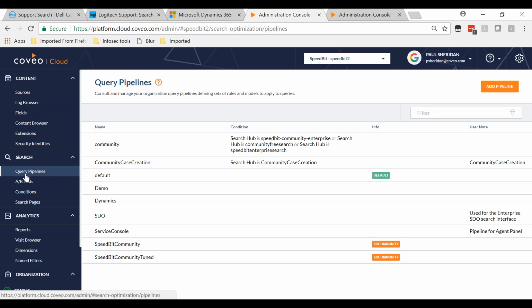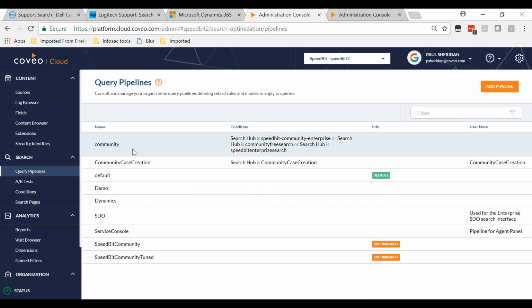Query pipelines are a term that we use to really talk about the rules for search, the business rules for how is search going to work. Do we define synonyms to address those sort of terminology issues? Do we define boosting rules or top results for particular kinds of searches where we know the right answer to a particular kind of question?